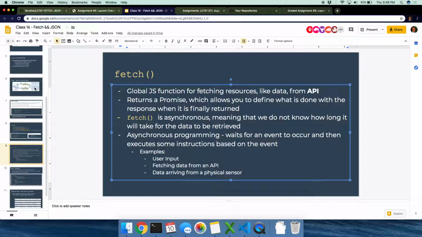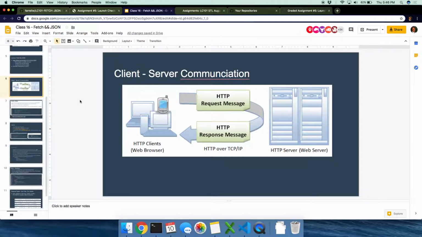So going back to this picture, this server could live a long way away, right? The server could be thousands and thousands of miles away. It could be in a different time zone. And so with asynchronous programming, if we're running a script and we come upon a call that says, hey, I want to send this somewhere else, we don't want to stop the rest of our program from executing, because that could take 5-10 seconds. It could take a long time to run through that whole thing.